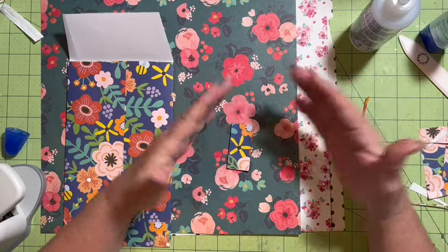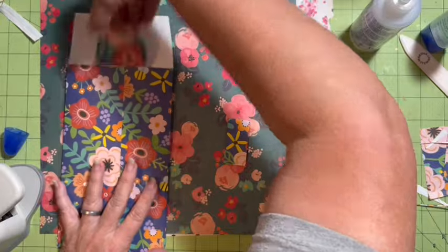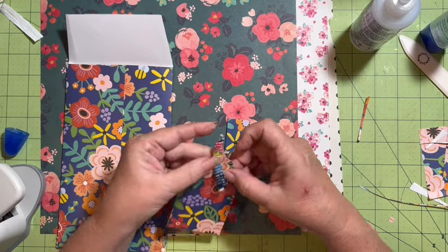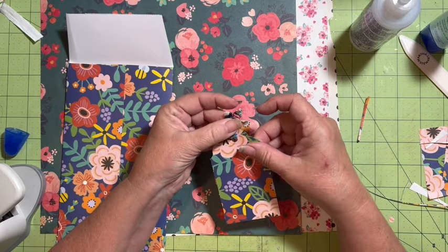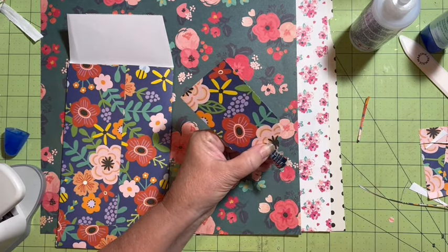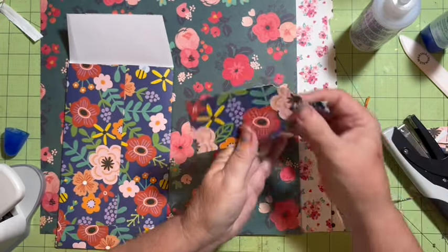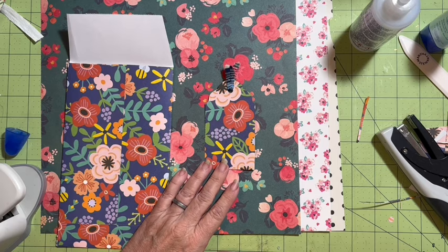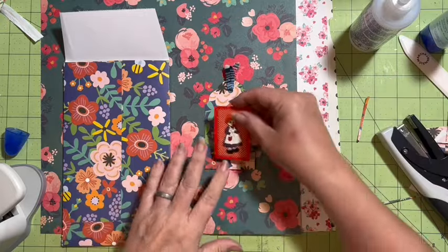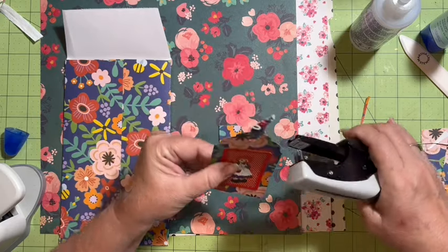And if you don't have the tag punch, you can go ahead and just turn your first piece into a little tag. Oh, you know what? While we're at it, we've got this piece. So I grabbed the tag back out and I'm going to add this to the tag just to give it a little bit of a finish. Okay, there's that. Now for my Raggedy Ann and Andy, I'm going to go ahead and put this on here. Okay.